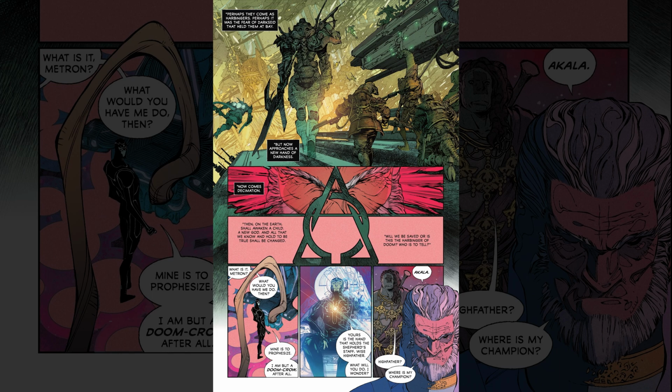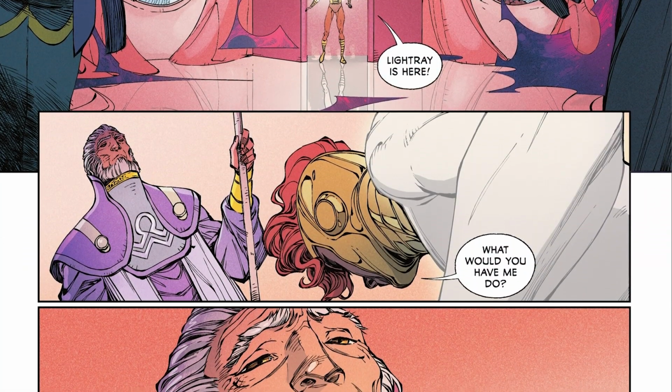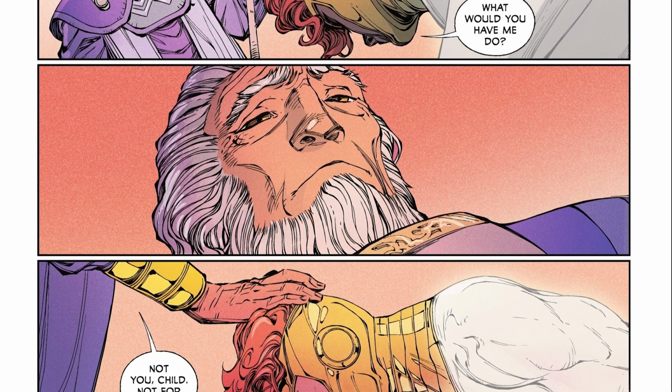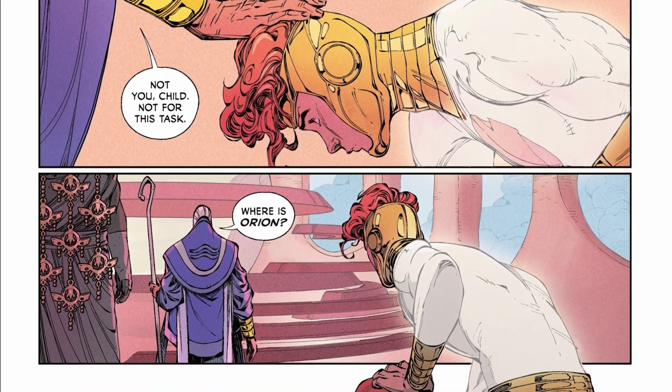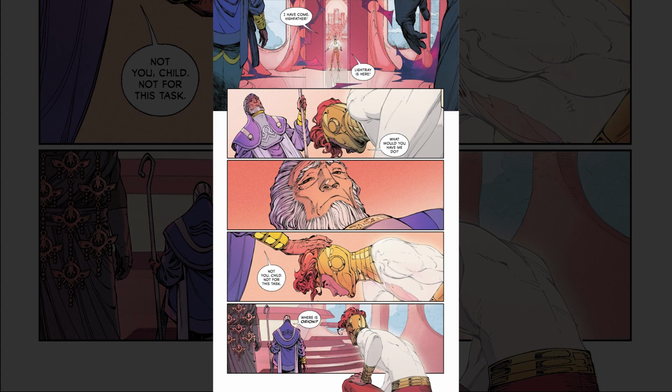And then Highfather goes, "Akala." Akala says, "Highfather," and Highfather goes, "Where is my champion?" And you're like, oh, okay, let's go, Lightray. He's hype. He's like, "What would you have me do, Highfather?" And Highfather says, "Not you, child, not for this task. Where is Orion?" Oh my God, bro. I'm over exaggerating it a little bit, okay?